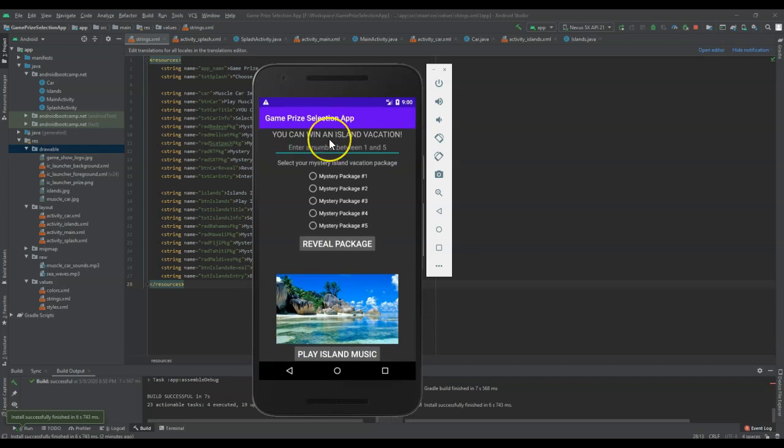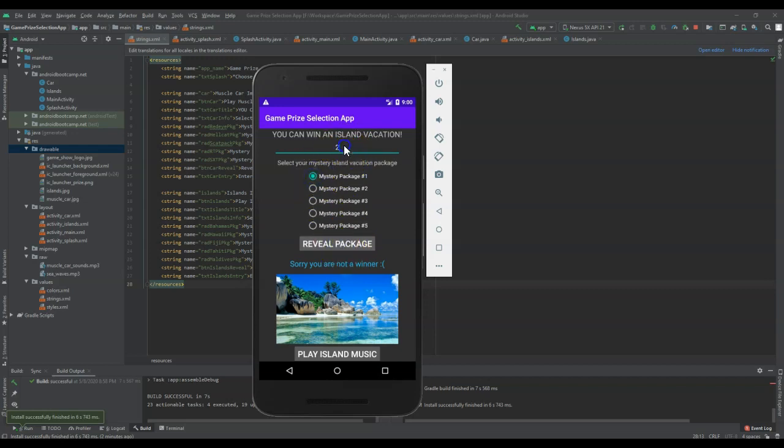Let's go ahead and go with 4. Choose package number 2. Oh, look at that, first try. Congratulations, you won a trip to the Hawaiian Islands. Let's click another one just to make sure. Yeah, okay. Just want to make sure this one works.